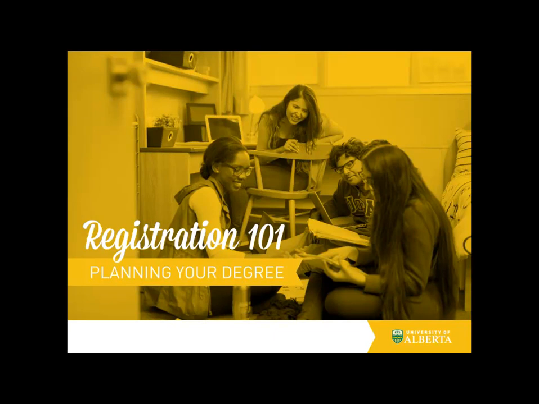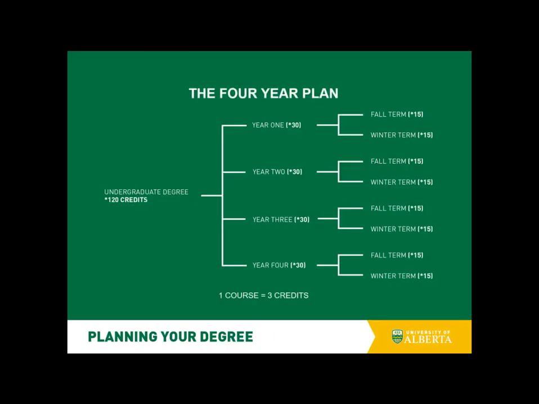Before we show you how to build your first-year timetable in Bear Tracks, we are briefly going to talk about planning your degree. It is possible to graduate from most undergraduate programs after 4 years. Half-year classes are generally 3 credits each, and they run from September to December or January to April. And full-year classes are 6 credits each, which typically run from September to April. If you are on the 4-year plan, that means you will be taking 5 classes or 15 credits a semester for a total of 10 classes or 30 credits a year.